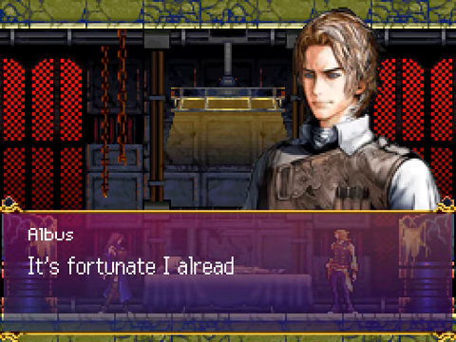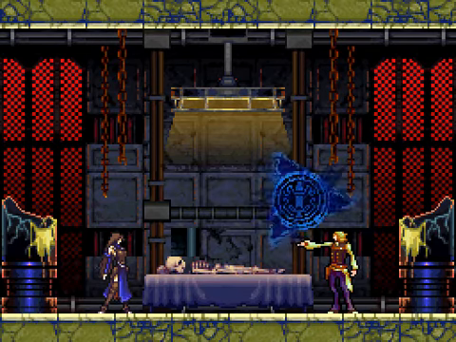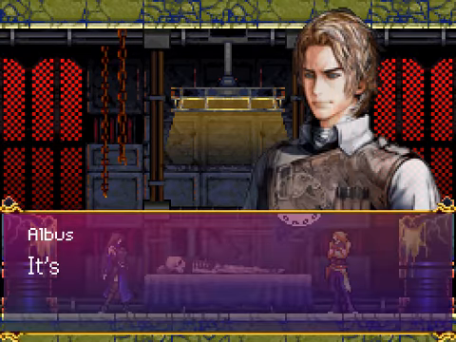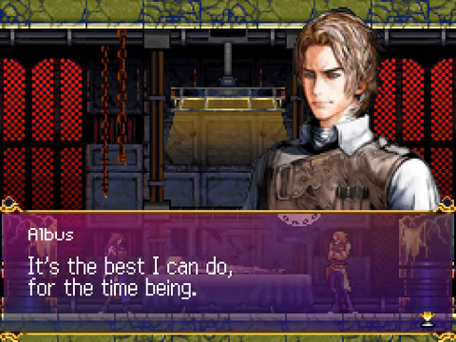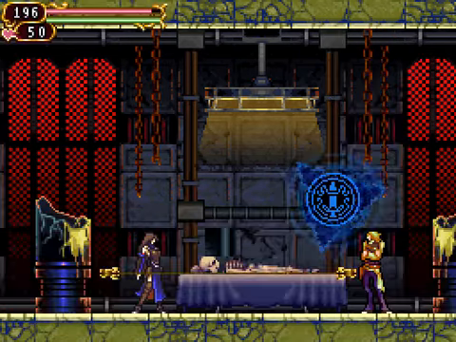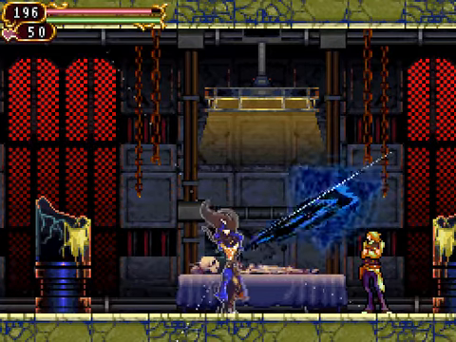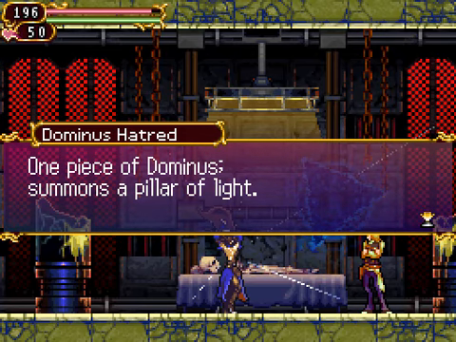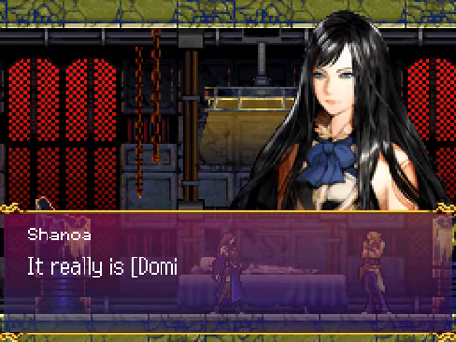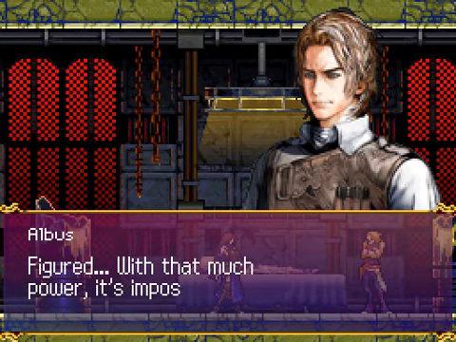And we meet Obus yet again. And he has a gift for us. Ignoring the cutscene, I just like the way that this prison island has a lab of some sorts. Doesn't every prison have that? Oh, one piece of Dominus. You don't know? Yeah, it's one piece of Dominus.